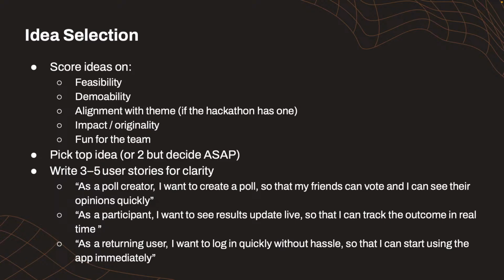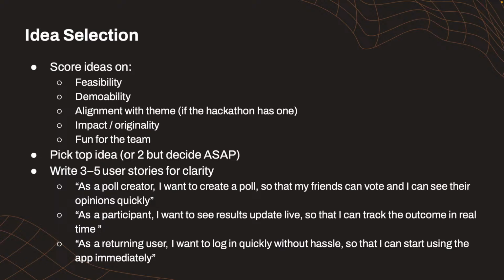Another thing is if it's fun to make for the team. That's also a bonus. Ideally you'll pick your top idea, or if you really like picking between two, that's fine. But ideally you want to choose the exact one you're doing as soon as possible.